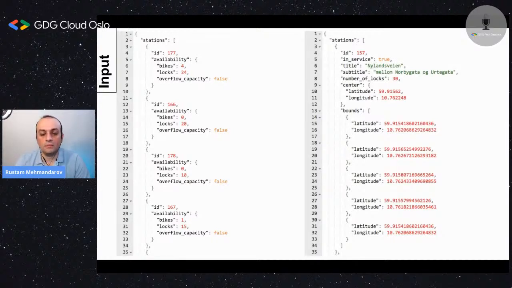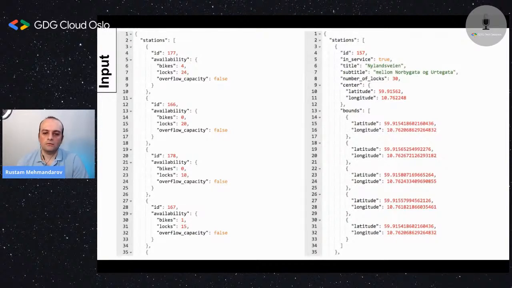But then I also have metadata about each station on the other side, where it has the same ID for the station, but also a description, the geographical coordinates, and all these kinds of things. And now I wanted to denormalize the whole table even further.